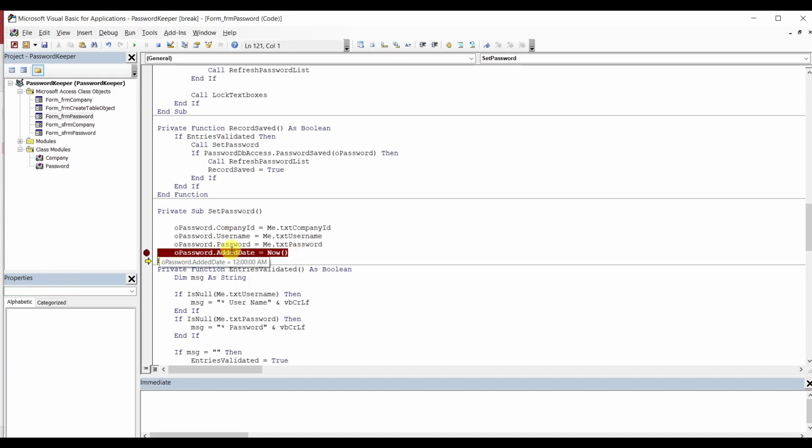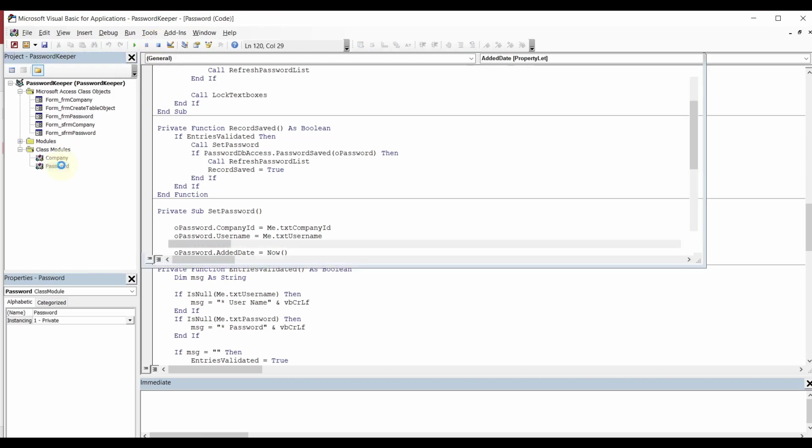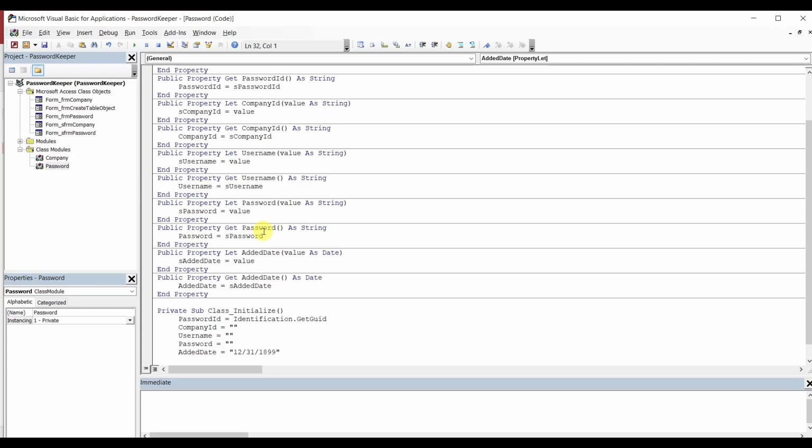Right here should be F. Oh, her. Why? We know that's there. Hmm. Let's go take a look. What's going on there? Let's not save. Let's go back in here. Something is not right.